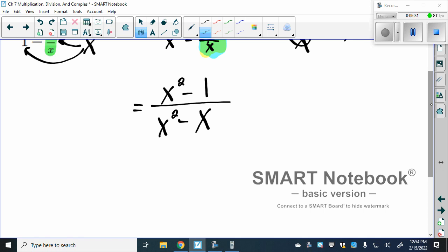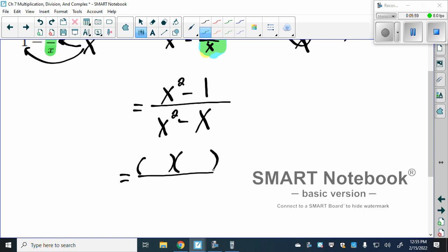Now, it may be very tempting to want to simplify the x squared and x squared, but we can't since that x squared and 1 are connected. They're stuck together. The same thing is true with the x squared minus x in the denominator. So for us to be able to simplify or factor down, we need it rewritten as multiplication. If we can factor it, it's going to let us be able to simplify.